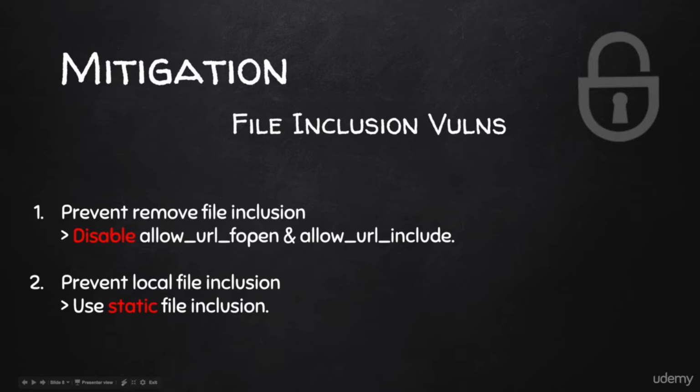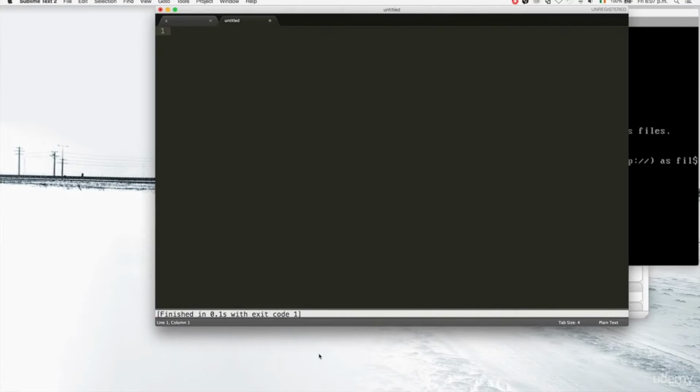The other way to prevent these exploits is to use static file inclusion. So instead of using dynamic file inclusion, which we've seen, you can hard code the files that you want to include in the code and not get them using GET or POST. For example, what's happening in the vulnerable examples we see is we have a page called index.php. And then this index.php takes a parameter called page, and then it takes another page, for example, news.php. And it includes this news.php in the code.